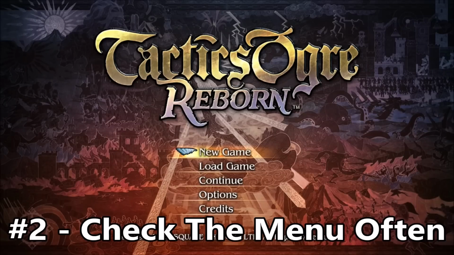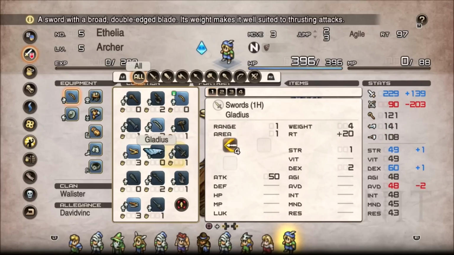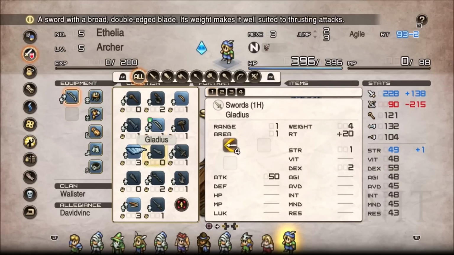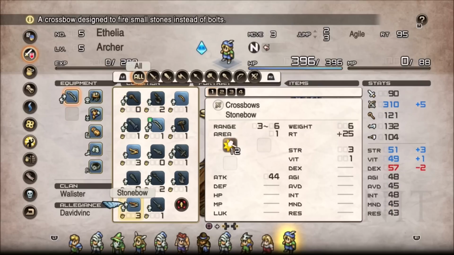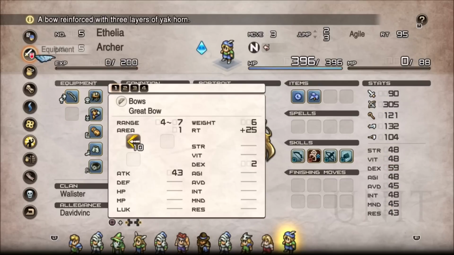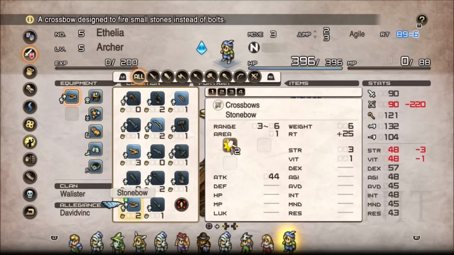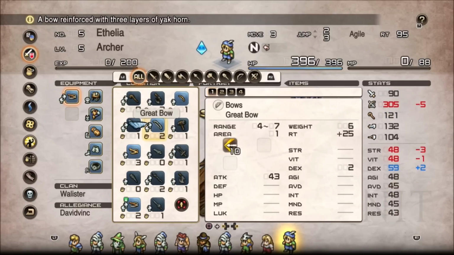Number 2, check that menu often. Between many story events, the shop inventory is going to change, and you don't stand a chance without the latest and greatest gear. Unfortunately, there is no optimize option, so you're going to have to be checking on your gear pretty often. Also, just because something is new at the shop doesn't automatically mean that it's better. Many times equipment will raise certain stats while simultaneously lowering others.